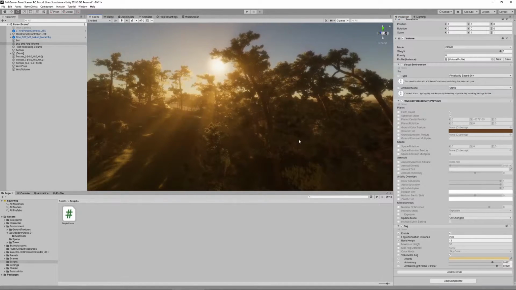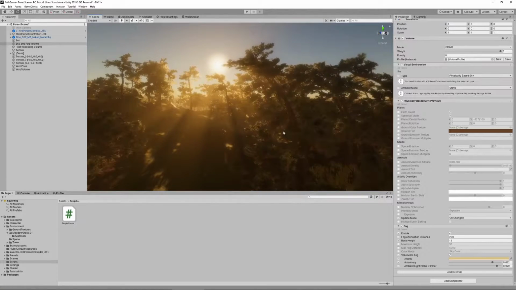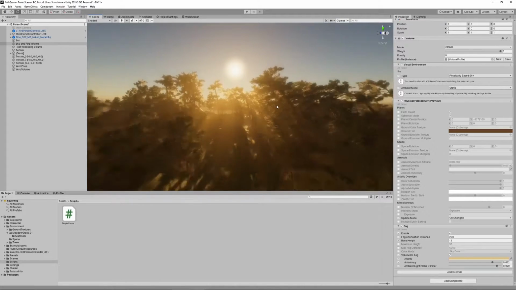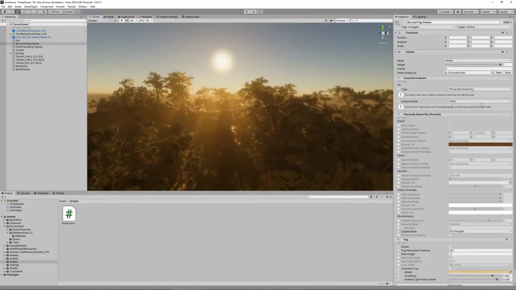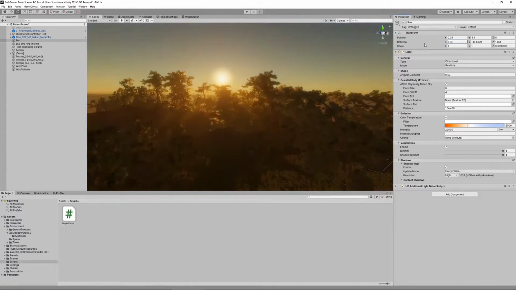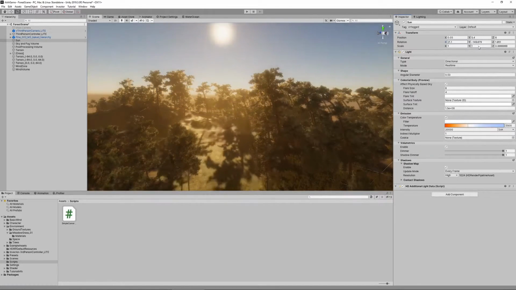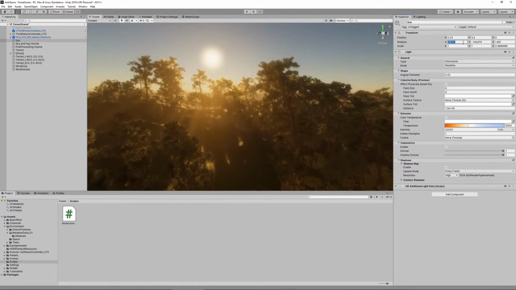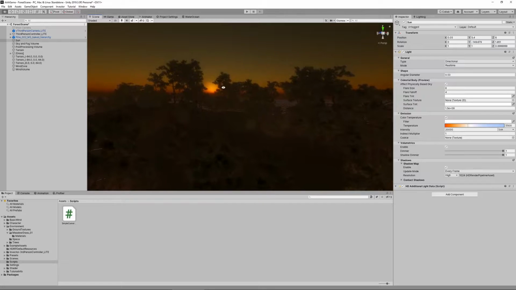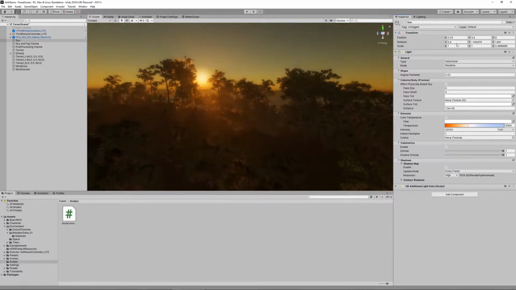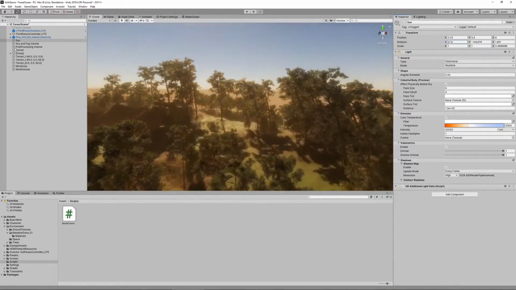Alright, so let's start with our simulation of the day-night cycle. Let's actually start with just the day cycle. What we basically want to do is rotate our sun along the x-axis, and this already gives us all of the effects we want for simulating the time of day. If the sun has an x rotation of 0, let's say this is the sunset, and then as the day progresses, we'll just increase this value.